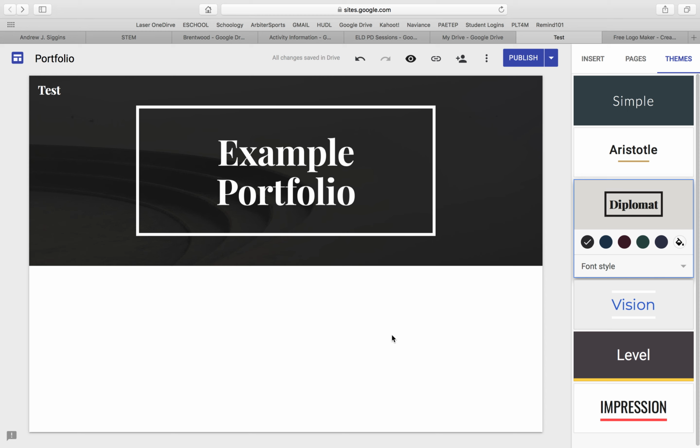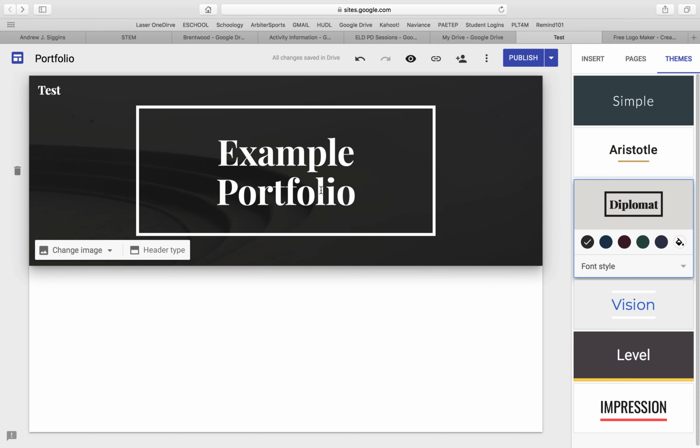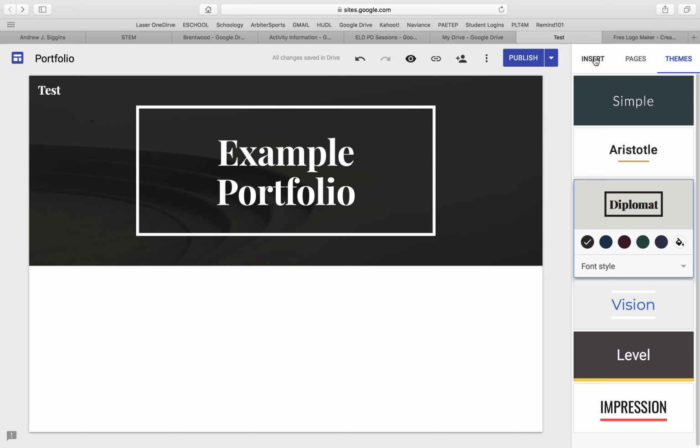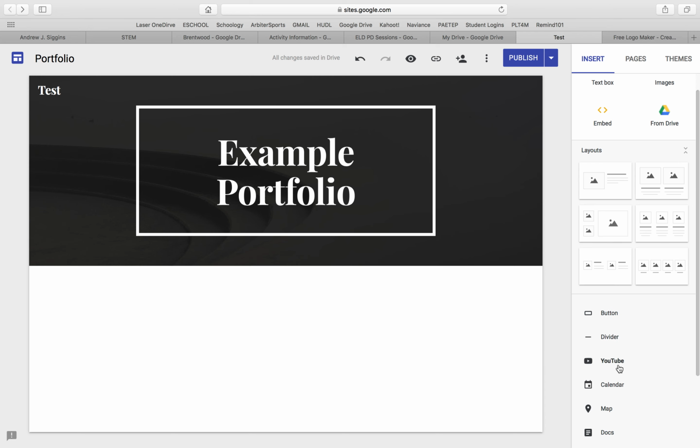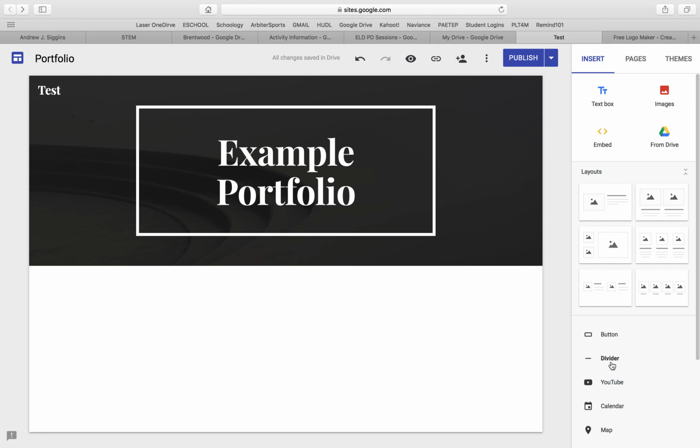If you plan on really using this portfolio in the future, I'd recommend you create a personal Google account and go through the same process, except instead of sharing your video to Google Drive, which I'm about to show, share it to YouTube, and then share the links from YouTube. I'm on my example site. I go back to this Insert tab, and I can insert from my Google Drive. I can also insert from YouTube, depending on where you posted it. I love YouTube for this purpose, but we're going to use Google Sites because that's what the school has given us the ability to do.